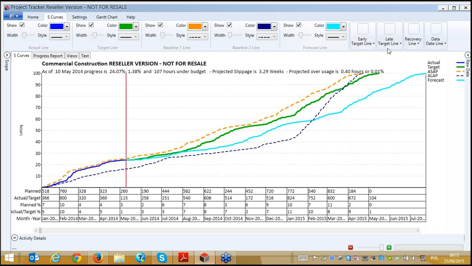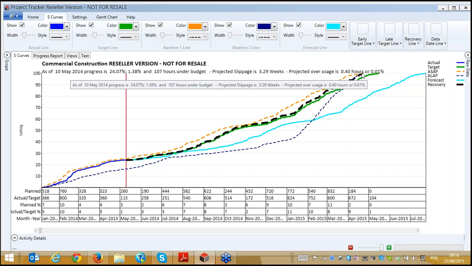But we also have a recovery line. If we select the recovery line, by default it is selected according to our baselines, showing us what our progress rate should be to finish according to our baselines, which we planned at the beginning.